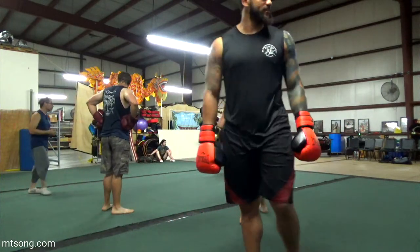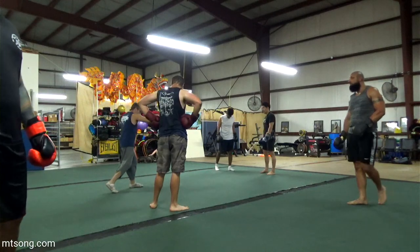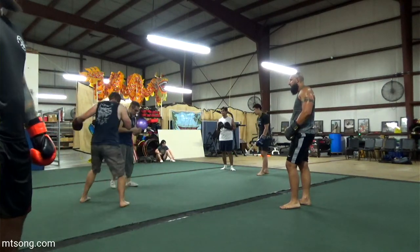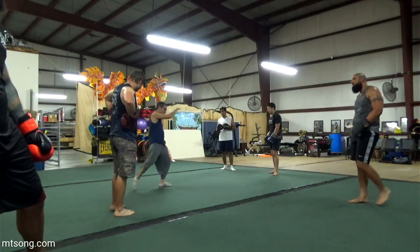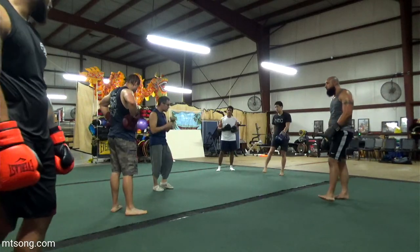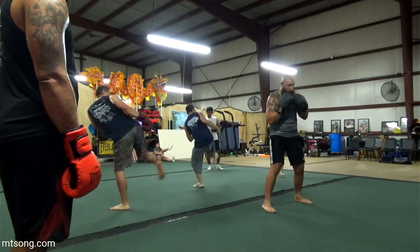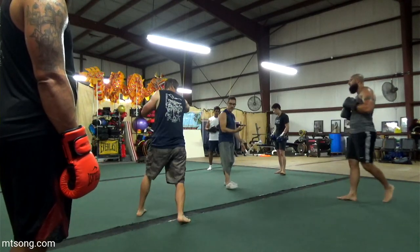Okay, so you notice there's been kind of a theme with this one where we throw the cross, replace the foot, hook, follow with the roundhouse. What I want you guys to try now is something a little different. You can throw a jab cross, you can throw a jab roundhouse. It doesn't really matter about the hands. What I really want you to focus on is you miss the kick. So you're in a position where the person's behind you. From here, I want you to throw the side kick. And you can follow with a cross hook, a roundhouse on the other side if you want to.